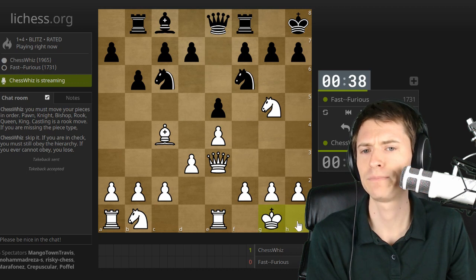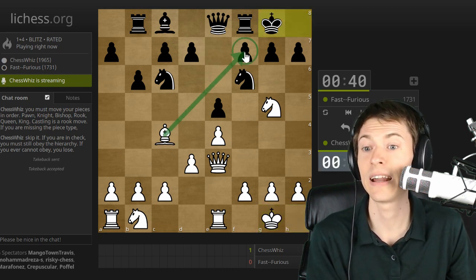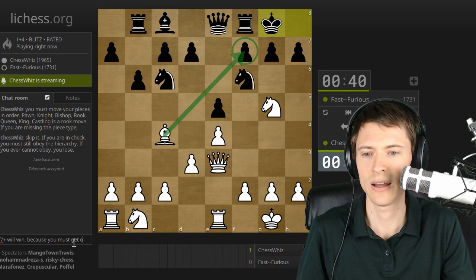King move next. So this is going to be a winning move. Because when I play this, he has to get out of check. bxf7 check will win because you must get out of check with a bishop.